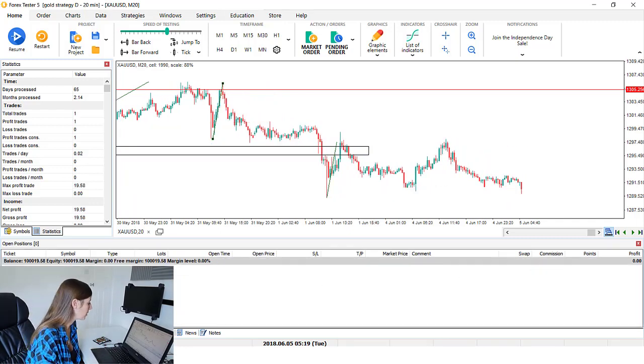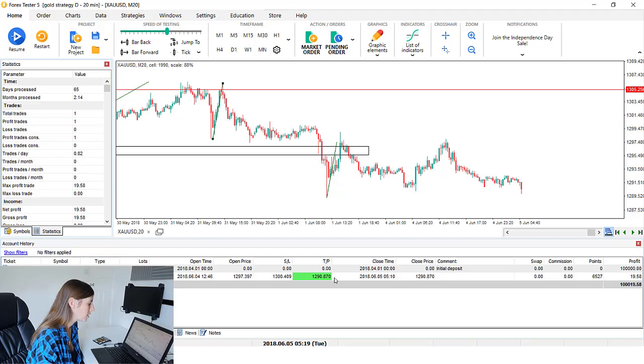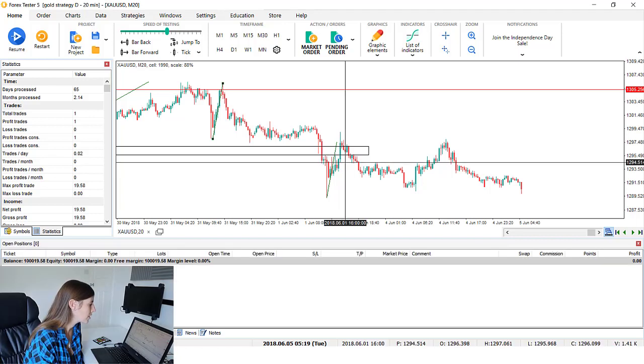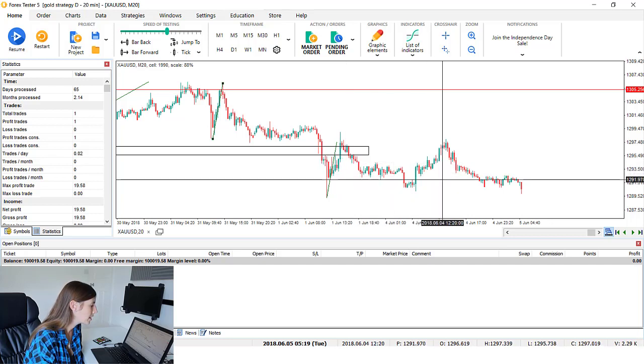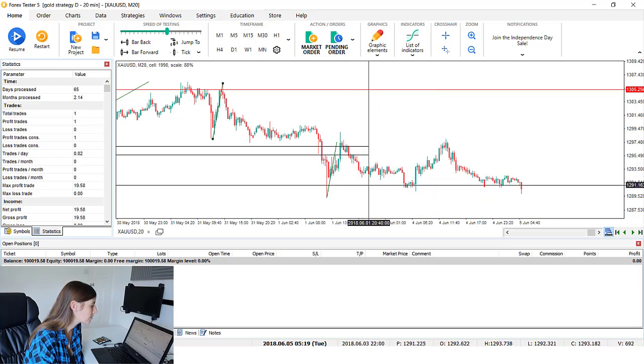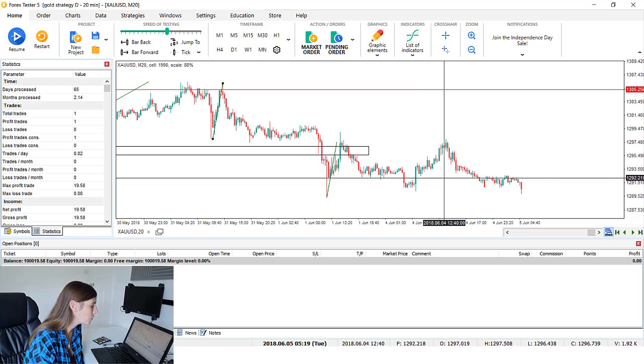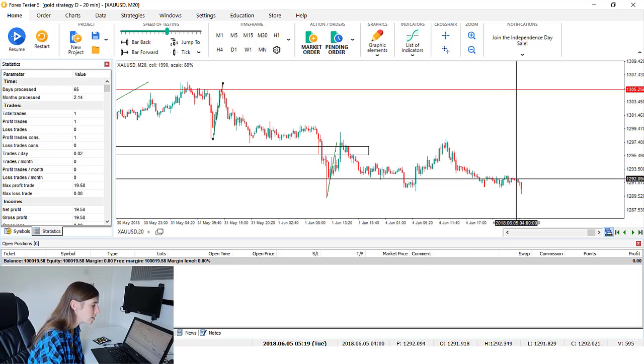Right, that's good. So we've had one order so far, and we've got a 2-hour win on that trade. That trade was taken on the 1st of June. It got activated on the 4th of June, which looks like a Monday.